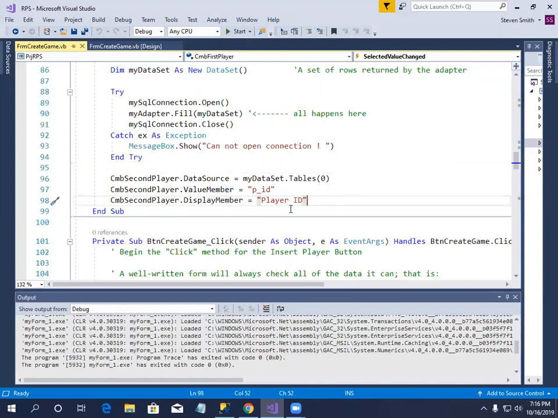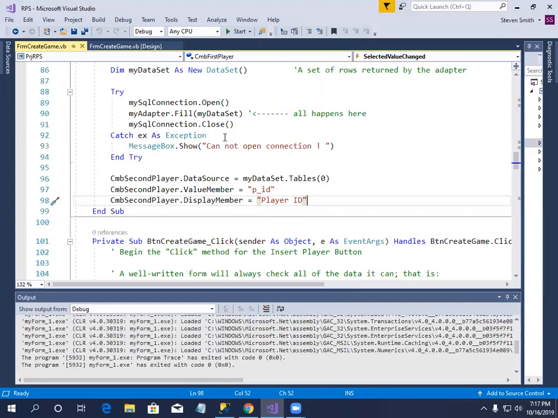So basically, this is pretty much the same thing as the button that inserted the player. There's a few differences.